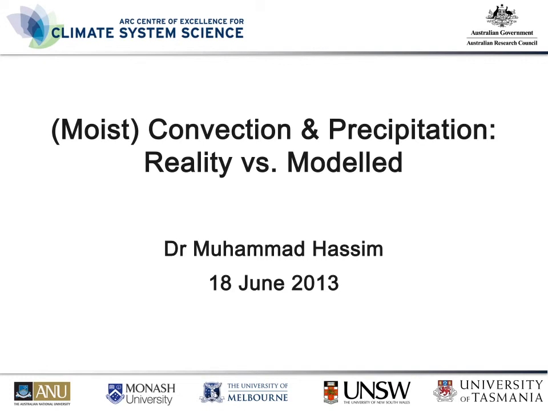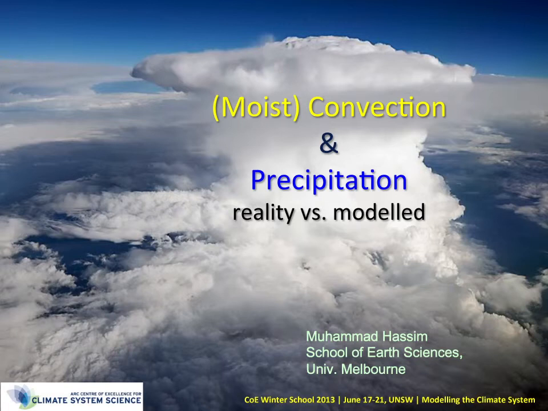What I'm going to talk about is mainly moist convection, because that's what happens in the atmosphere. We've got dry convection, but most of the stuff which happens in the atmosphere is moist convection, because as air particles rise, they condense, they undergo phase changes, and you get water droplets, and so on and so forth, and you get precipitation. So my main focus is basically to touch upon aspects of moist convection in reality and also in the model world.